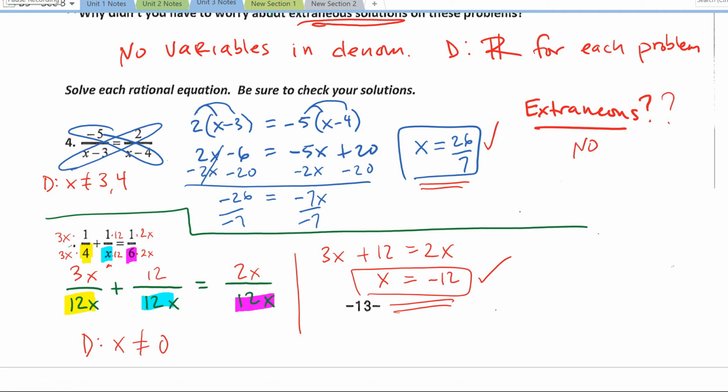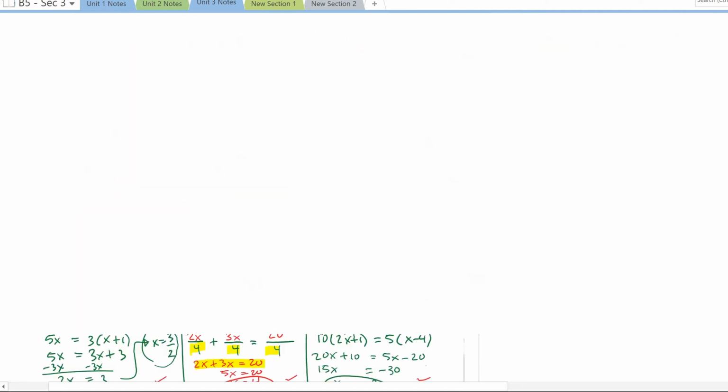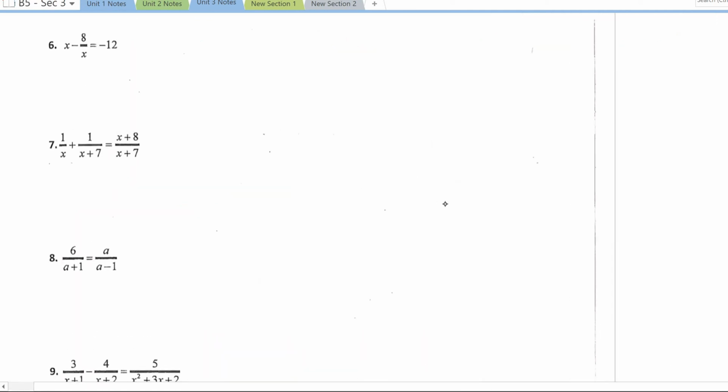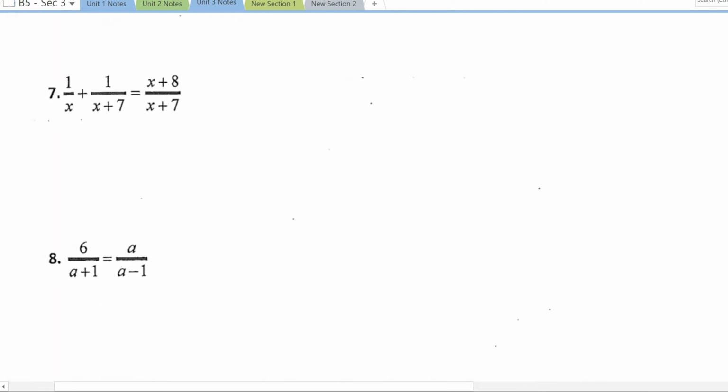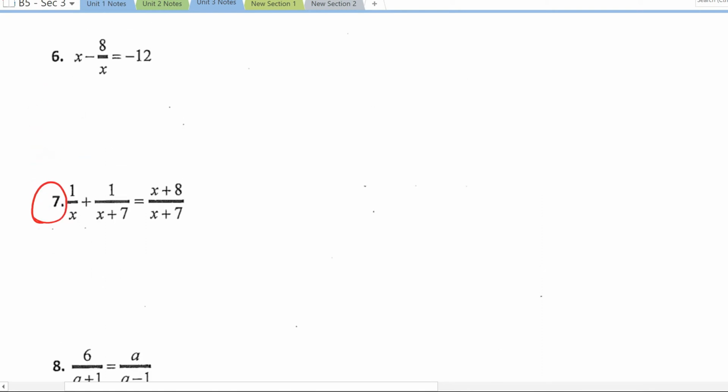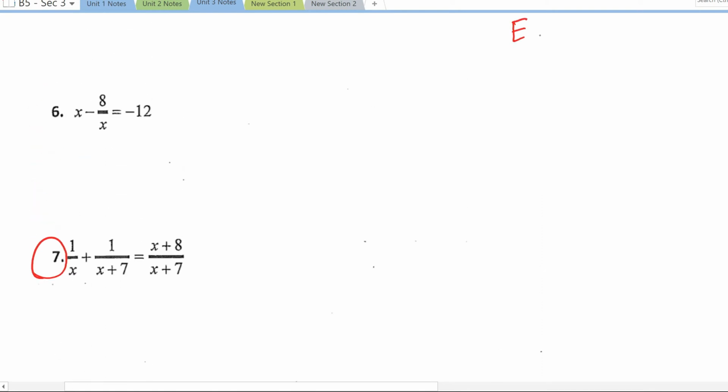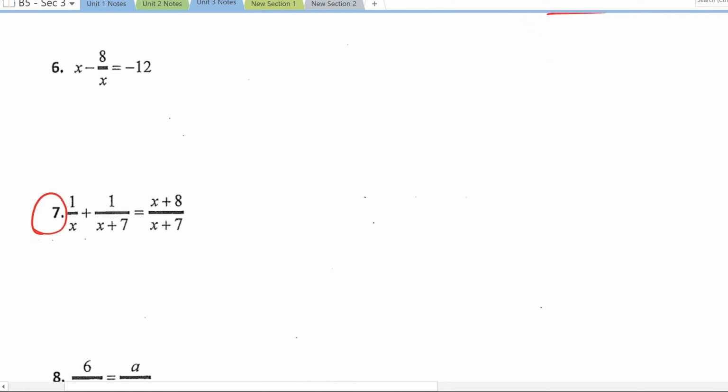This is getting a little bit long, so let's just go to the next page. You're going to do one more problem, and then that's it for today, and I'll let you just get to work. So go ahead and look at problem number 7. And we want to know, as we do these problems, do they have extraneous solutions? And I'll give you an idea. We haven't had one yet that's extraneous, so probably number 7 ends up with an extraneous solution, so you can see how that works.